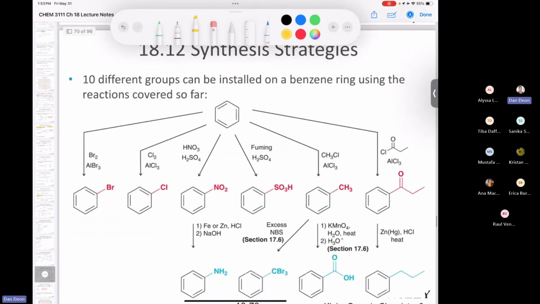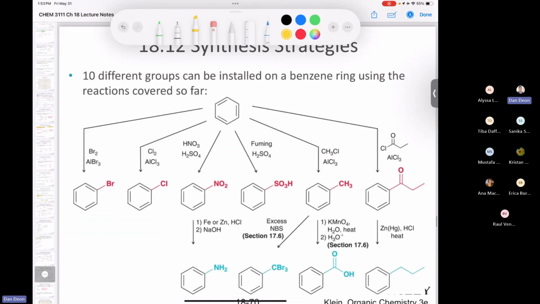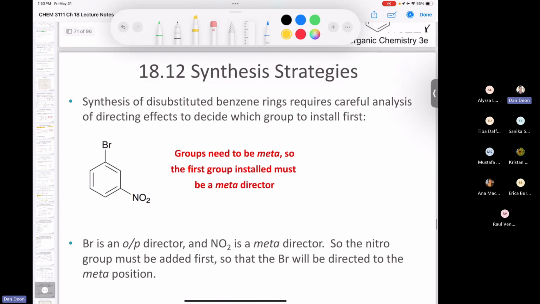And then once we get through our break, we're going to take all these reactions and we're going to really work on them hard and think about making molecules like this one, where we have a bromine and a nitro group that are meta to each other. And so we're going to ask ourselves, which one of these groups are we going to install first? So now it's not just a matter of knowing our reactions. The order starts to become very, very important in here.